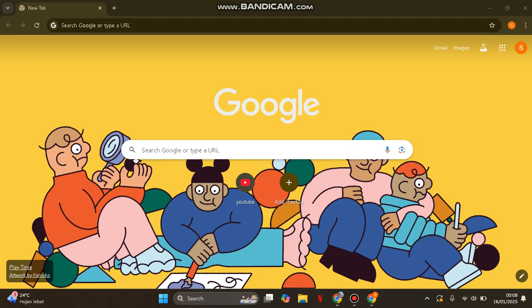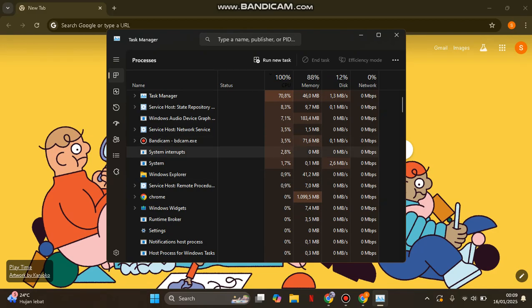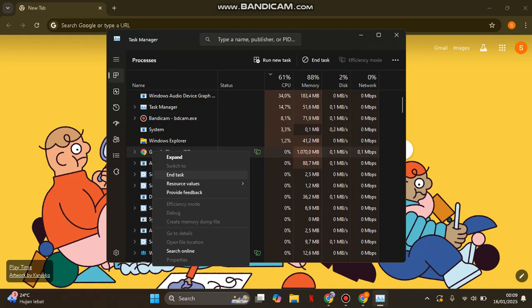So the second one, you can just close Chrome using the Task Manager, because if Chrome becomes unresponsive, you can just force it to close via Task Manager. You can just right click on the taskbar and go to the Task Manager. Under the processes in here, find Chrome, right click on it and click on End Task. You can also just restart your computer, because sometimes it can fix issues with Chrome not responding as it resets the system's resources.